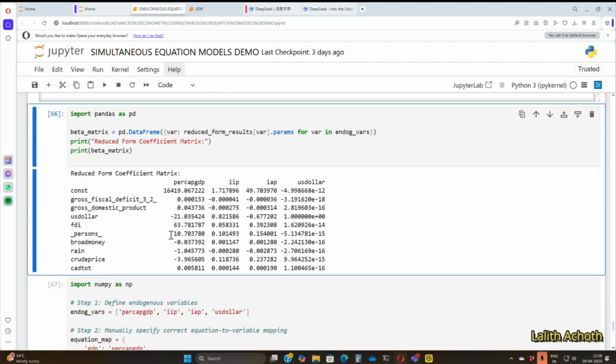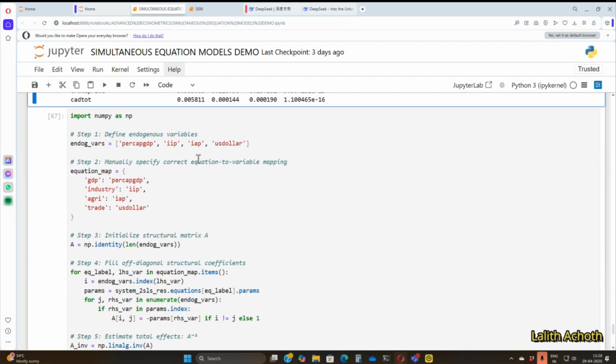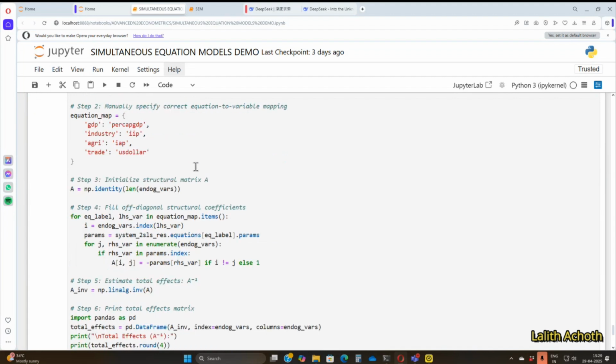So what is employment's total effect? For a 1 unit increase in employment, whether lakhs or millions, the per capita GDP will increase by 10.70. That's the total effect. So if employment is in the GDP equation, in the structural equation of the simultaneous equation model, that will give you the direct effect. So direct effect plus indirect effect gives you the total effect. So you can find out whether the total effect is positive or negative using this, right? So these are various ways. The codes are all there.